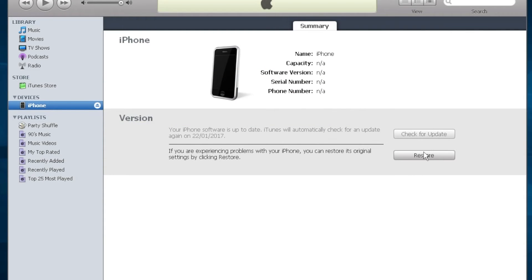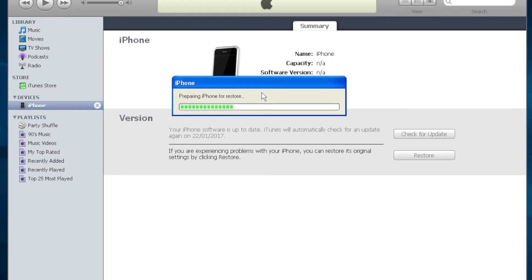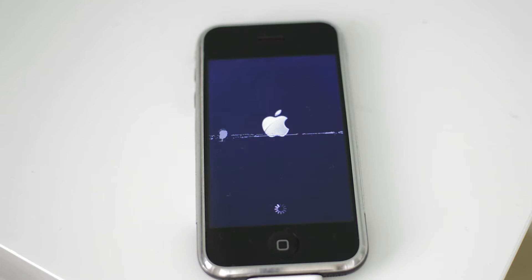Click OK, and we're going to do the same thing we did before. Since this is a Windows PC, press Shift and click Restore, and select the iPhone OS 1.0 IPSW, then click Open. This is where the RedSn0w step becomes crucial. iPhone OS 1.0 has a different baseband than iPhone OS 3.1.3, and if we hadn't used RedSn0w to unlock the 3.1.3 baseband, we wouldn't have been able to use iPhone OS 1.0 — the firmware would have flashed, but the baseband wouldn't have, meaning we wouldn't be able to call or text. I'm going to wait until this is finished and I'll be back when it's done.